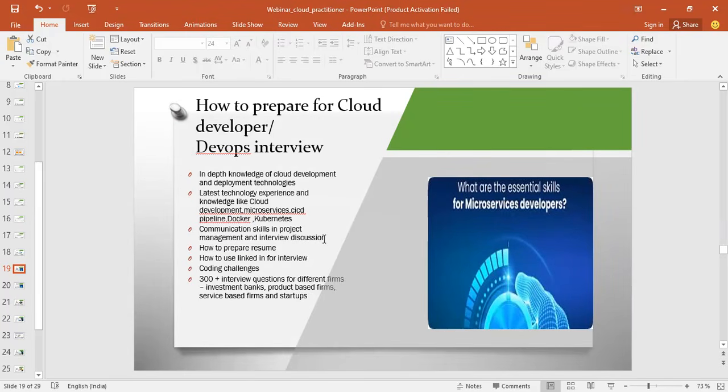So there are 3-4 things you need to understand if you want to grow in your professional career, or when you are talking about switching jobs, correct? So 60 people, 40 people are working in the same team, still only 3 or 4 people are always the best performers. Why are the other 46 or 56 people not best performers? They know the technology, but still they are not. So there is something they are doing which other people are not doing.